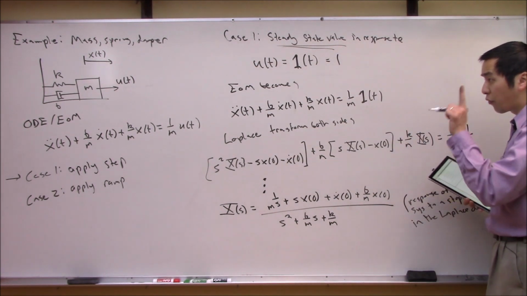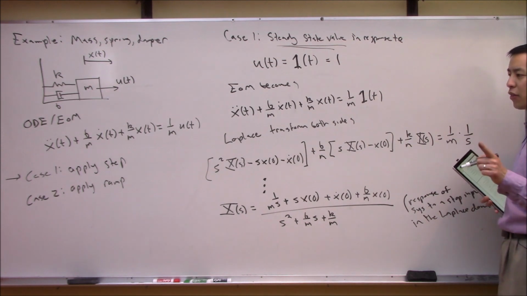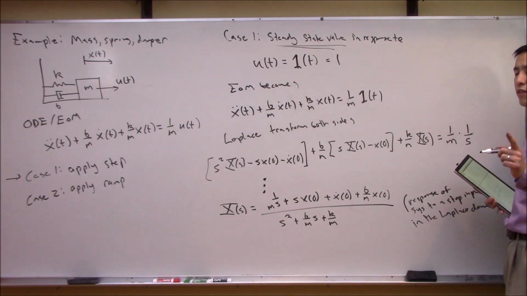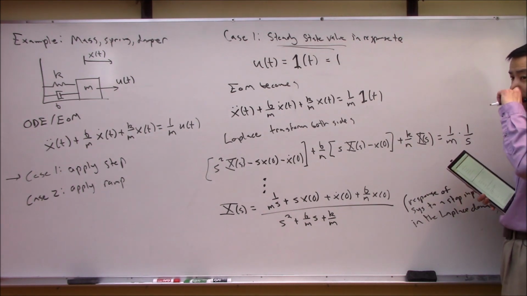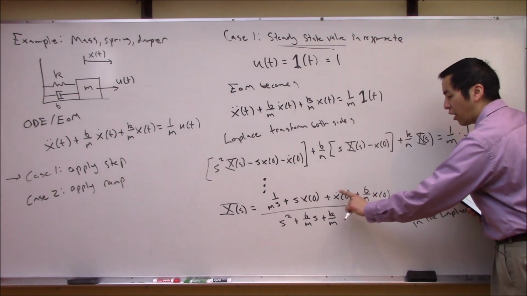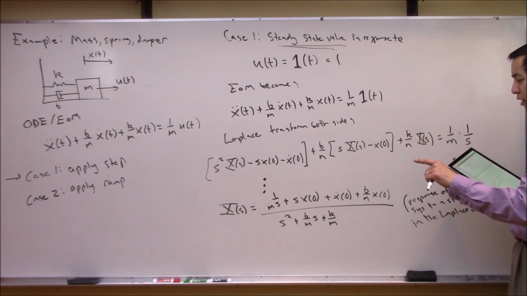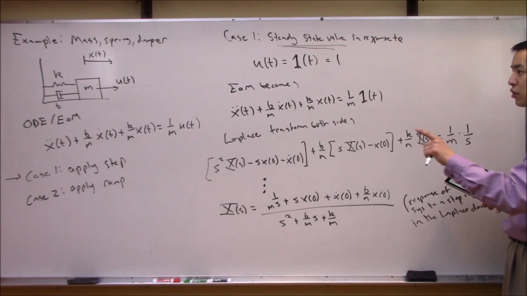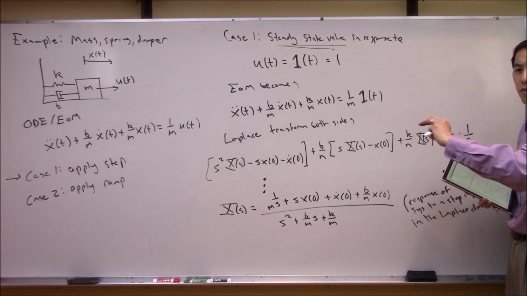Okay, so before we do that though, let's do that one thing that we talked about earlier that I said was a potential spot for getting tripped up here: we need to check to make sure that the poles of the quantity s times X(s) are in the left half plane. We want to make sure that this block eventually does go to some steady state position.